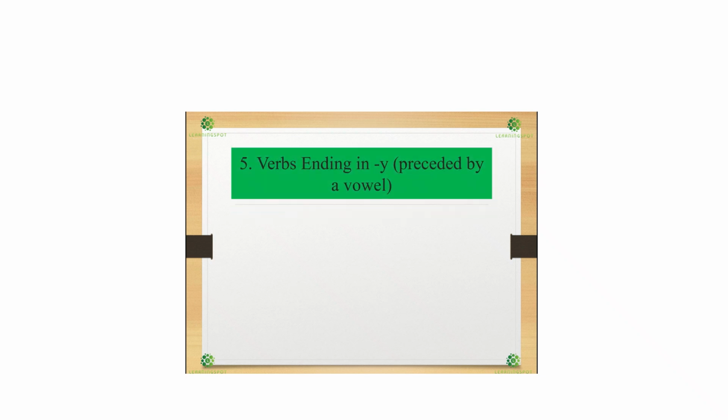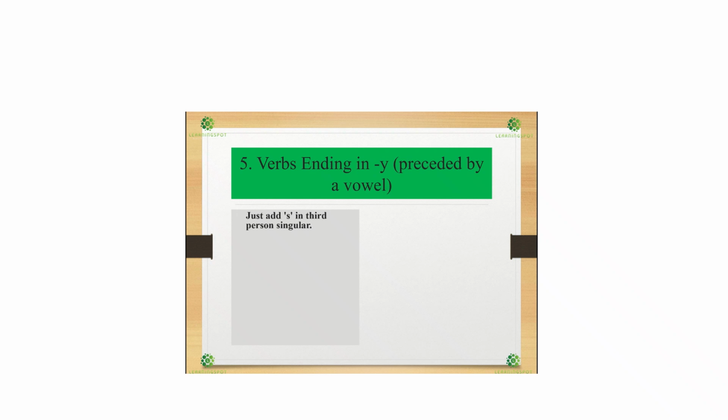So, what happens when you have verbs ending in y, but the y is preceded by a vowel? And I guess when I talk about vowels, you understand. That is A, E, I, O, U. Those are the vowels. So when the y is preceded by a vowel, you actually do nothing special except adding an S when you are on he, she, it, the third person singular. That's the only thing that you have to do.